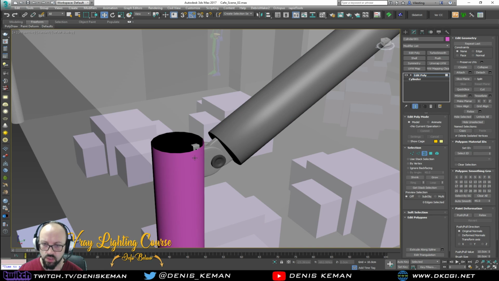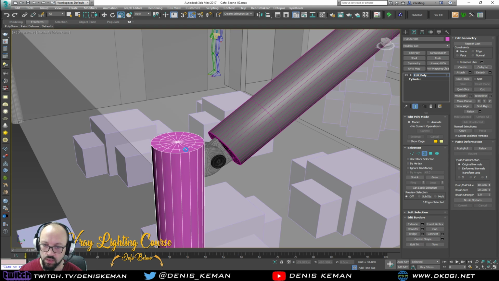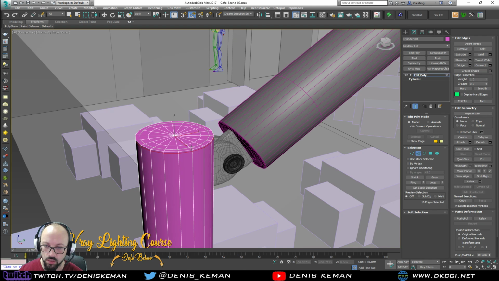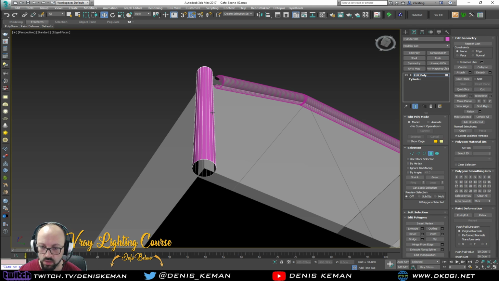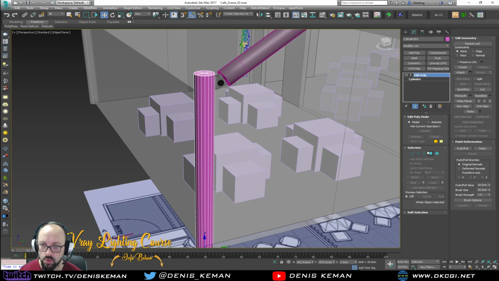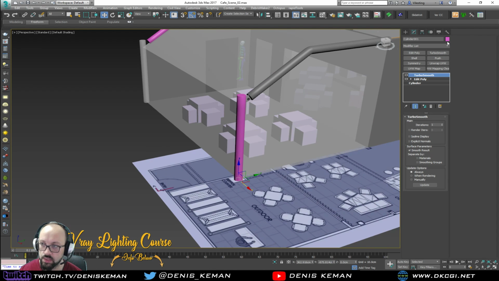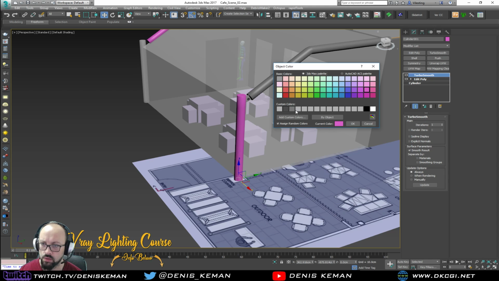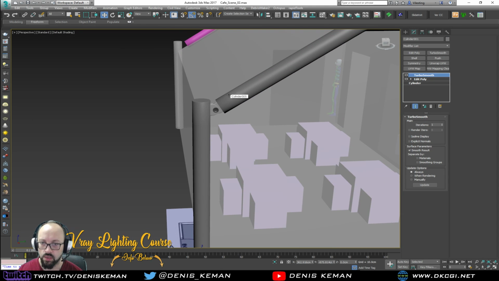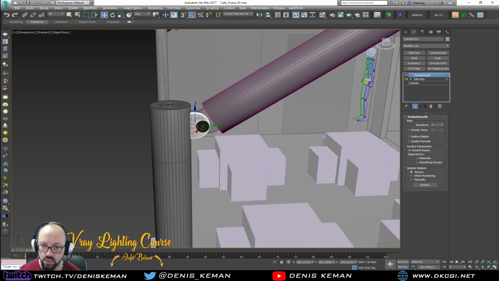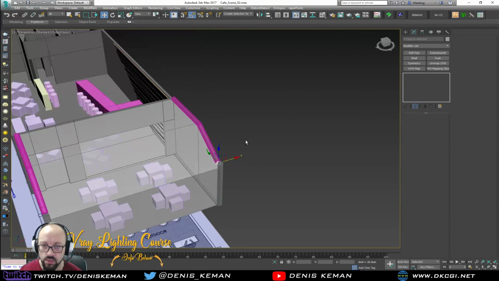Same thing: delete this, scale inwards, collapse, put in the edges over there. The bottom one is really not needed, since it's not going to be seen. All right, that's cool. Turbo smooth on top of it. There we have a nice rigid look. All right, awesome. So the next thing I need to do is get all of these guys off to the other side.